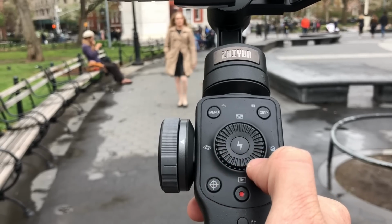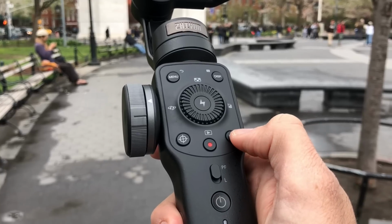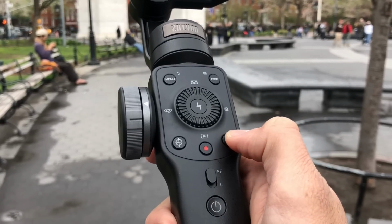It has that bullseye button on the bottom left that allows you to switch to the focus control. It has the record button at the very bottom in the center. It actually has a photo button at the bottom right, which is very, very useful if you want to switch between photos or videos. You don't have to either long press or do anything. You just simply click there and it takes a photo or a point during motion time lapses and so on.